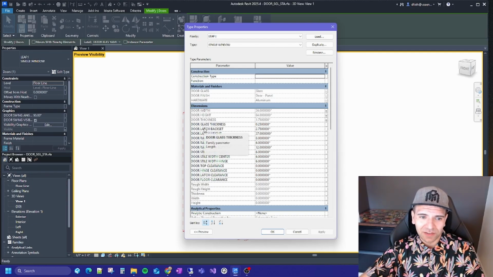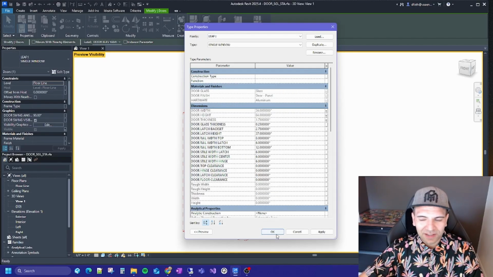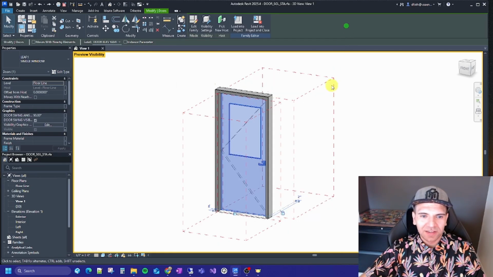So right now you can see I still have some that are associated just because I didn't take those out beforehand. But these ones that are black and not grayed out still need to be created in the parent family and associated. So you can see that they're not associated right now. So that's what this graph is going to do that we're going to make. Let's get right into it.